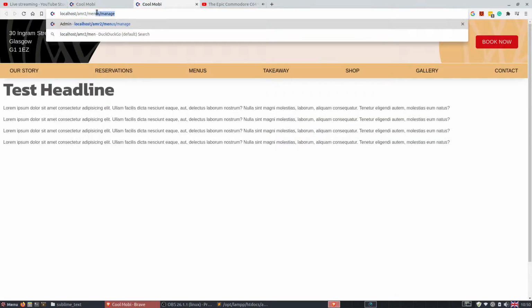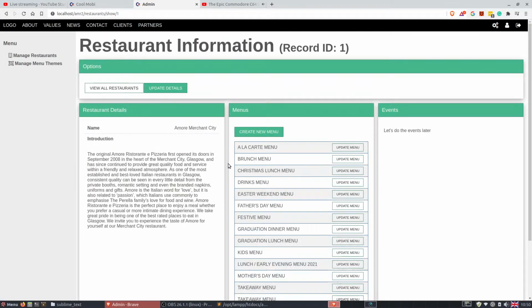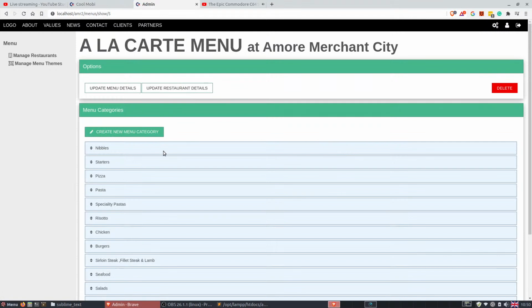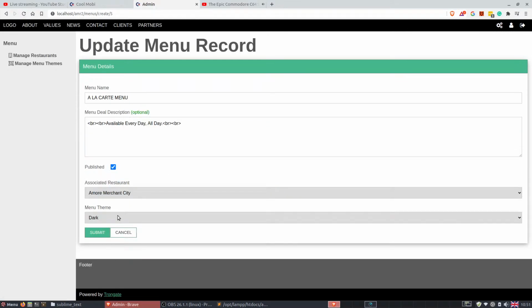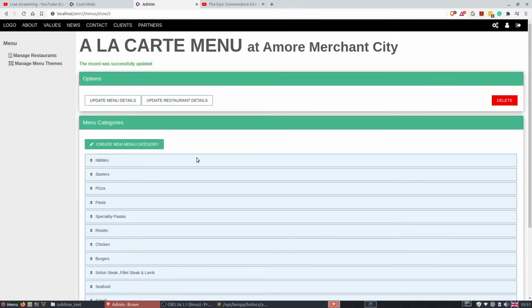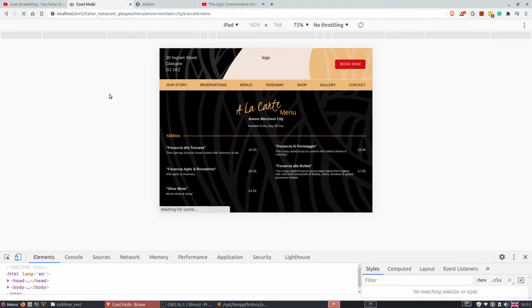So perhaps go to menus, manage, jump in here. Right, so here's our menu. And I'm going to change the menu theme to light. There we go.